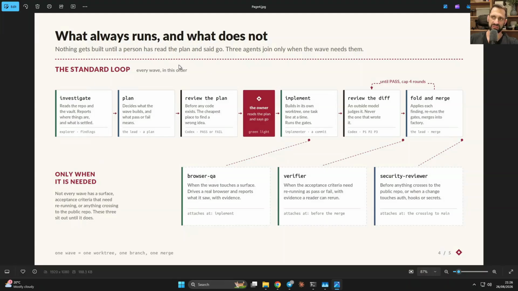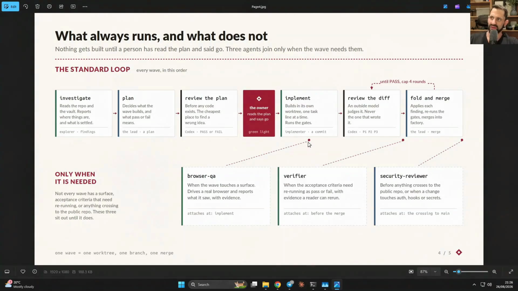So the standard loop is we have investigation by the Explorer agent. We have planning by essentially the architect or the lead. Then we have the review of the plan, usually by the Codex agent, in this case 5.6. So, as I said, we have a review by the human in the loop. In this case, it will be myself.